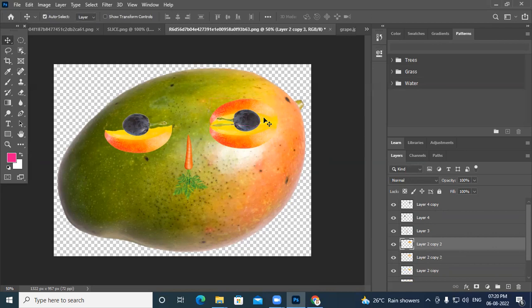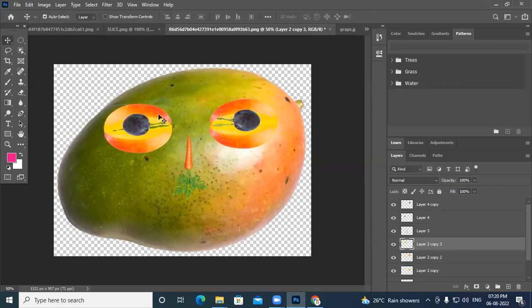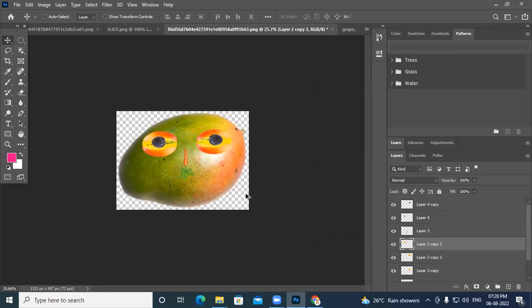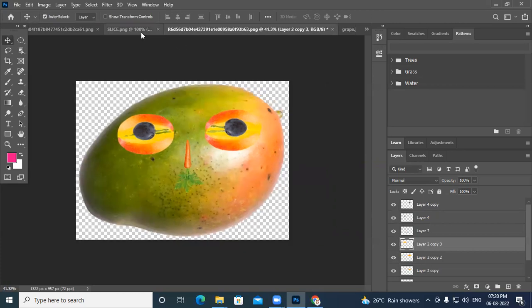Then again I am duplicating the same, Control T, flip horizontal, and place it here one more. So it is something like a mango fruit character. You can create this kind of funny images and cartoony characters.